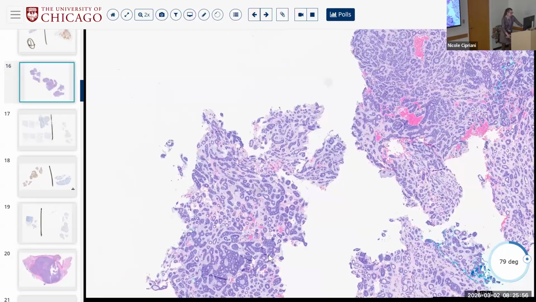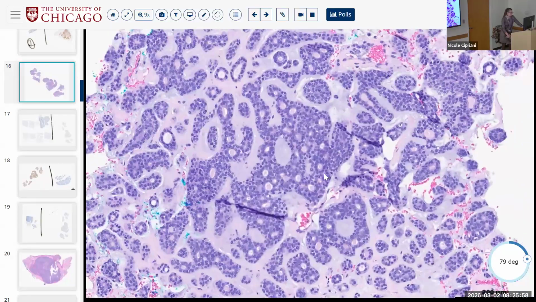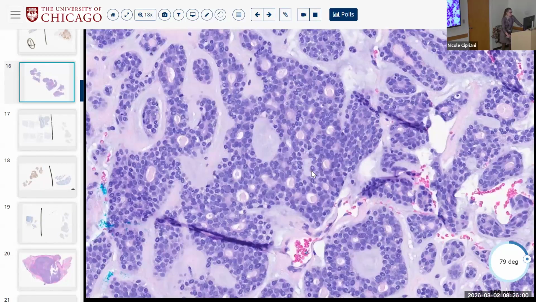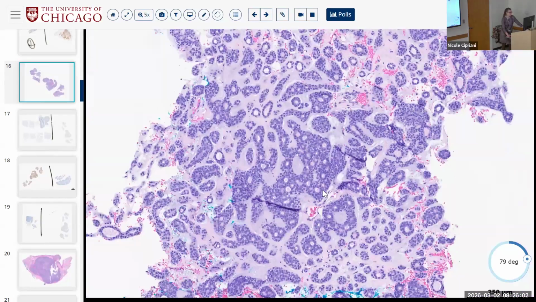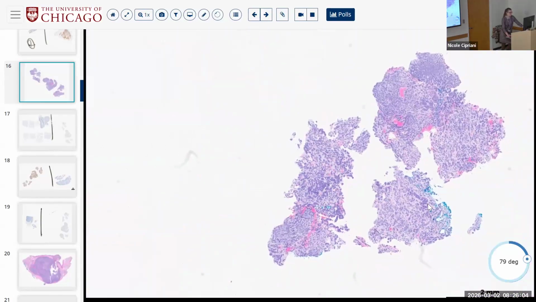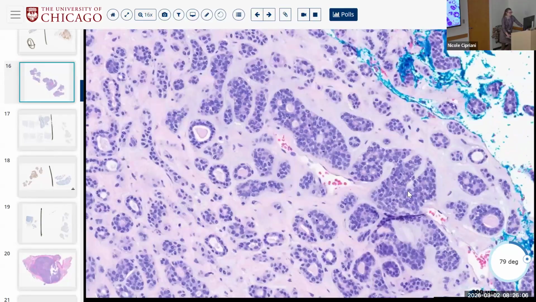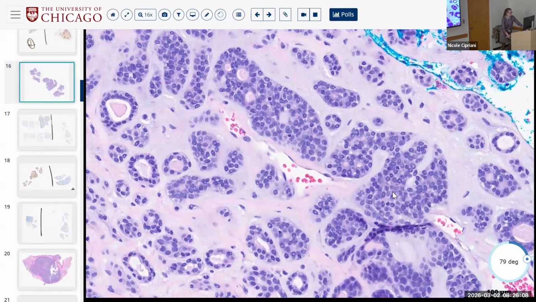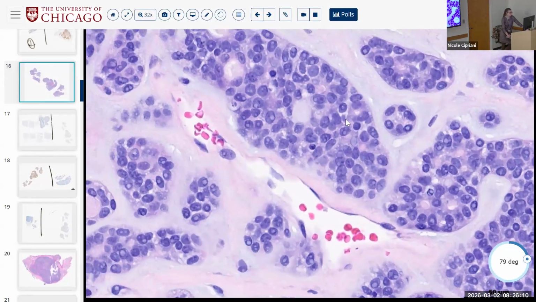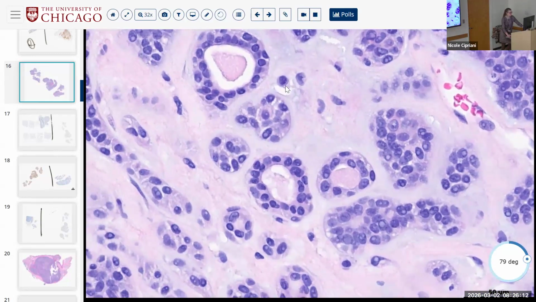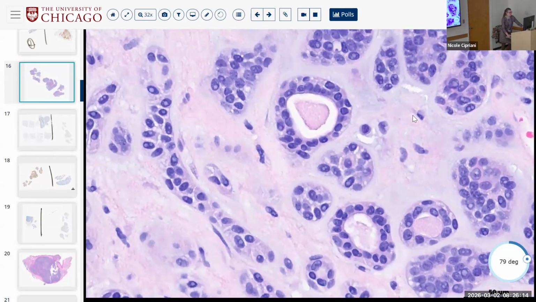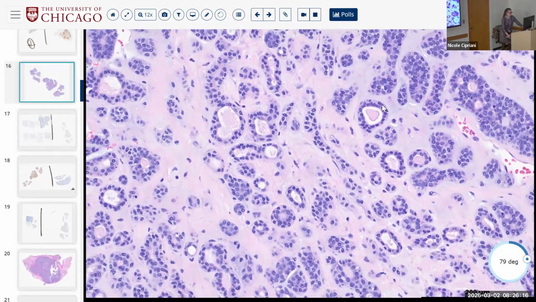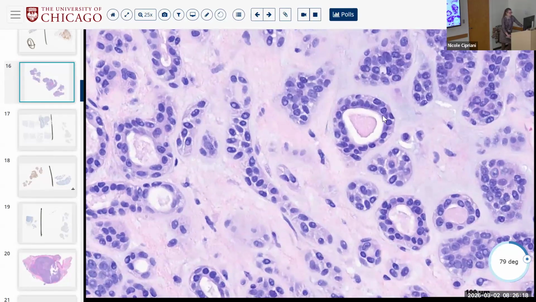I was looking around to see if I saw any PNI or other features to give me a better idea of how aggressive it is, because it looks relatively bland. The cells themselves sometimes have nuclear inclusions or cleared out nucleoli. Some variability in size, but I was trying to figure out, is this monophasic or biphasic? Because we have the acinar looking things, I'm thinking it would be biphasic when we stain it.